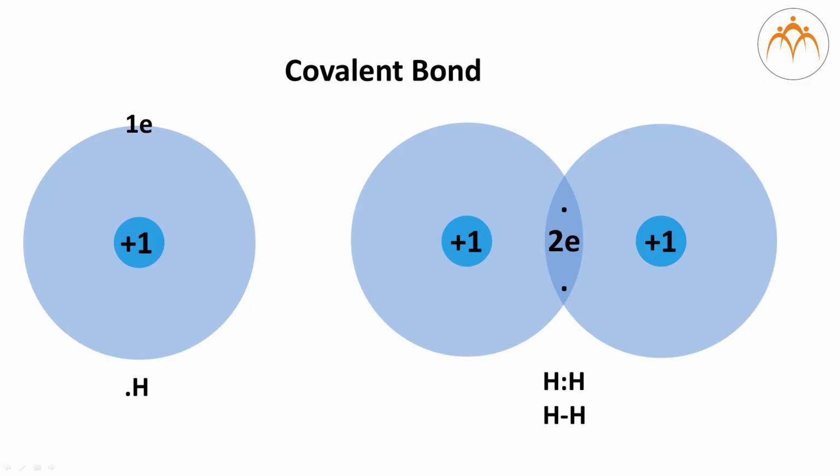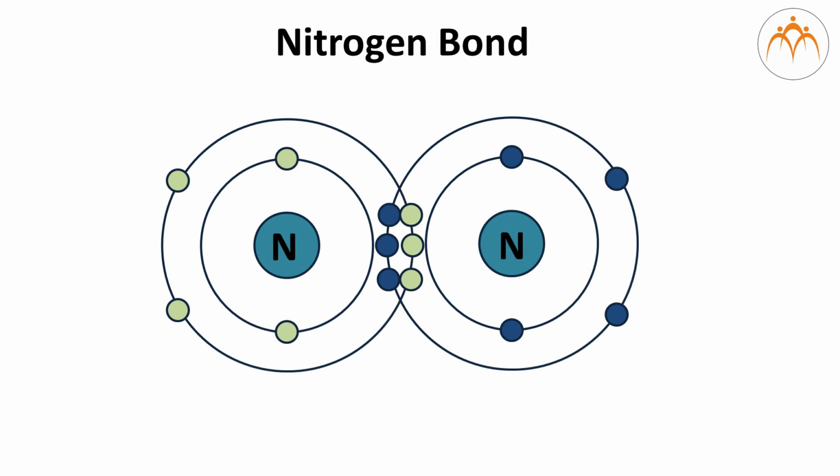To give some examples of covalent bond, the first molecule that you saw was the hydrogen molecule. Hydrogen has only one electron with it. In order to become like the nearest noble gas, helium, which has the complete electronic configuration of 2, for every hydrogen to gain 1 electron is going to be difficult because it's a very small size and it cannot have a charge of 2 electrons. What hydrogen does is it pairs with another hydrogen atom and then shares this pair of electrons in order to form the hydrogen-hydrogen bond.